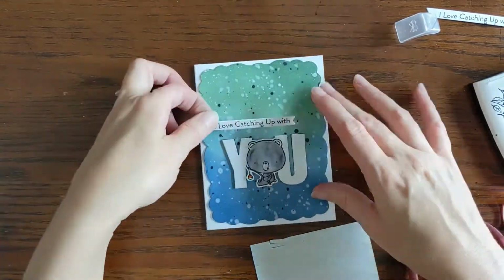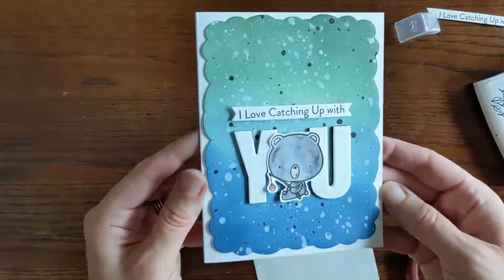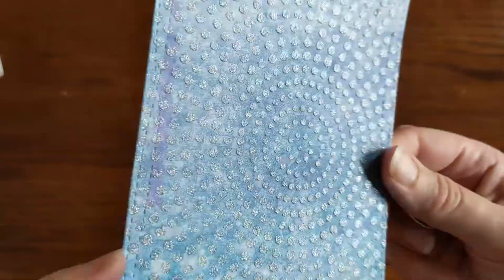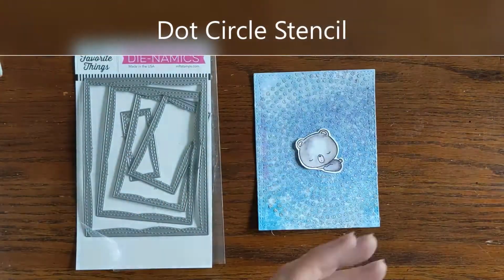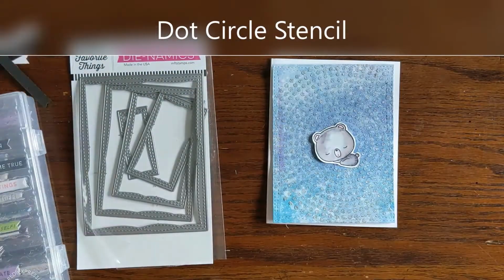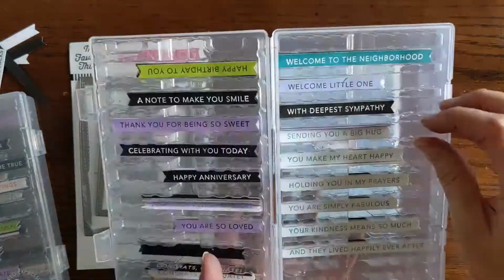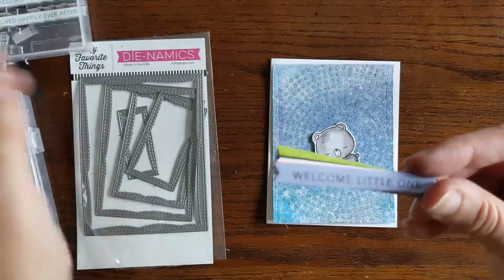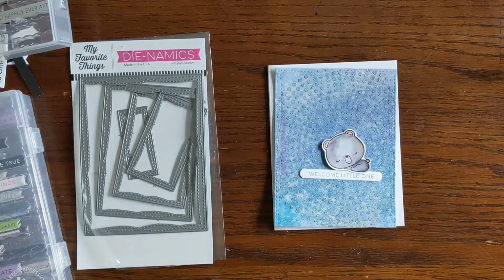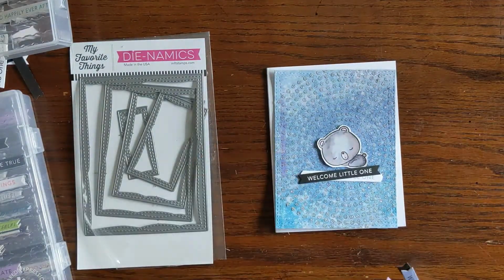Here I have some wonky stitched dies. That's what I used on this. This was actually just a gel press, probably where I'm rubbing off the brayer, and there wasn't much to it. So then I used the cool dot circle stencil with some glitter gel as to not waste that panel, and then zhuzh it up a bit. And I finished it off with that wonky stitch die for the finished edging.